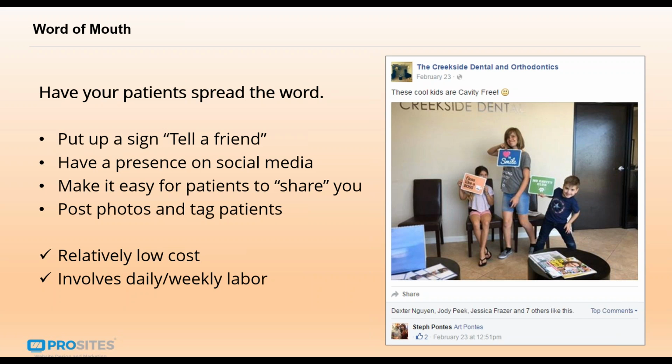We've got a picture here, which is something that I totally love. We give out these social media signs when we go to trade shows. I don't know if it's really clear, but one says floss like a boss, another one says love my smile. And we encourage our doctors to take these, and after they meet with a patient, have the patient hold them up, take a picture, and post it on their social media channel. So in this case, it was Facebook. And towards the bottom of the page, if you can tell, the parent actually tagged another person in their family within the comment section. So not only did this doctor put this message out there, but now all of a sudden everybody who is connected to these parents and this other family member, I'm assuming, also gets to see this picture. So social media has also made it easy to exponentially get a lot more people looking at your practice.